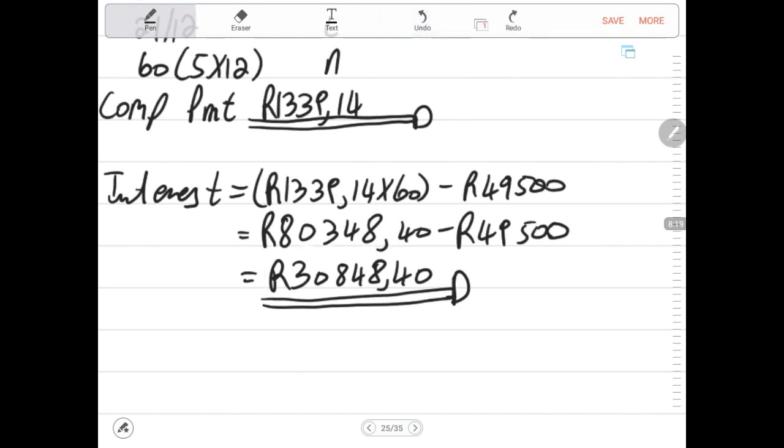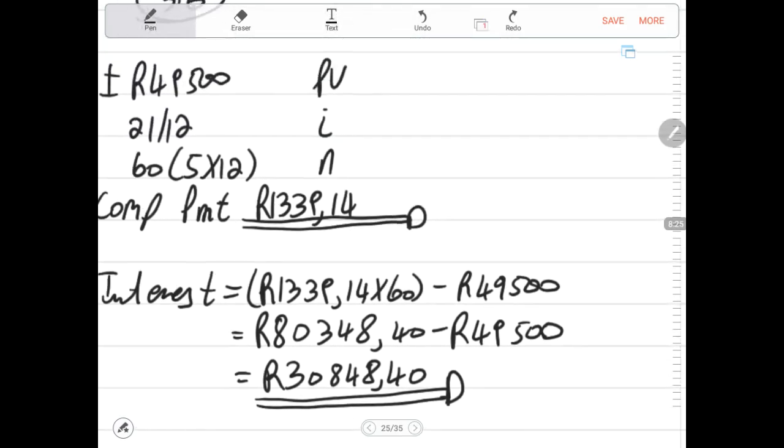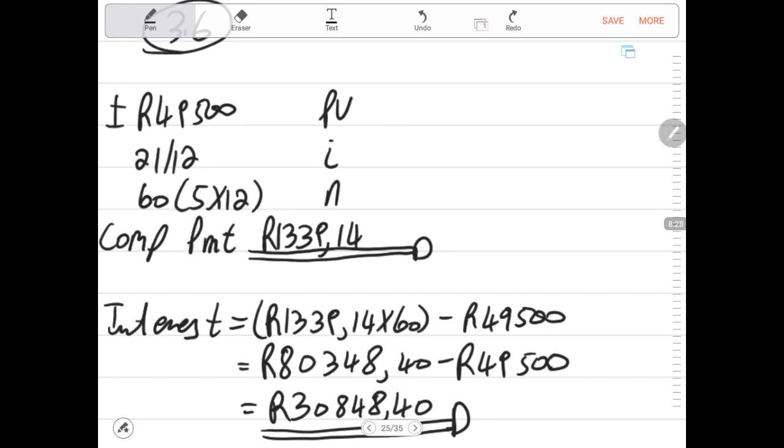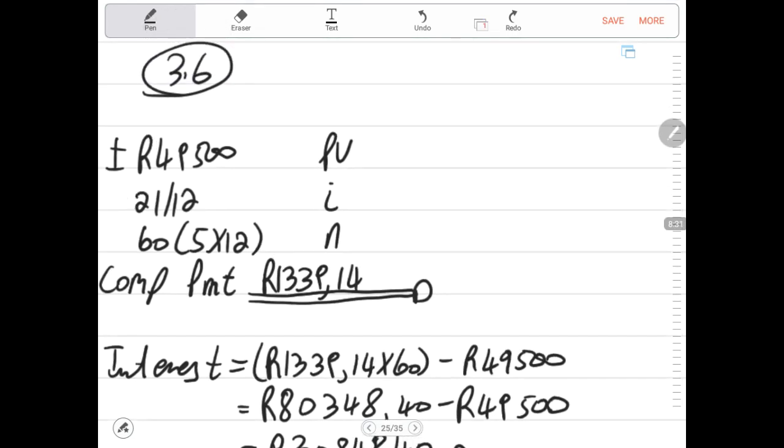Remember, accounting says for every debit entry there is a credit entry. Now I want to bring something to your attention, which I will do in the recording after the next recording. The minute we know how much we are going to pay, we can at the same time want to know maybe the balance after the 19th payment is made, or the balance after the 27th or 35th payment is made. How much will be the balance?